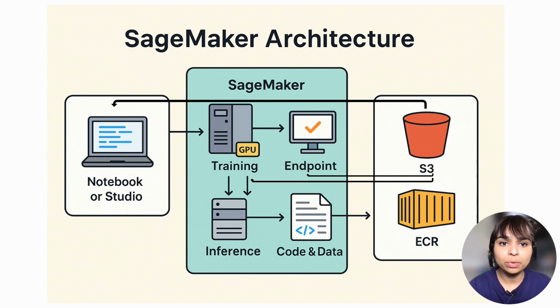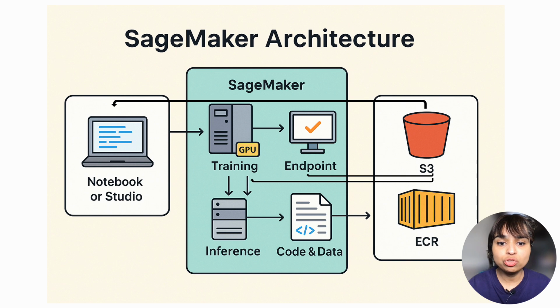First one is the notebook instance or Studio. This is like your planning desk. You start in SageMaker Studio or a notebook instance, which I will show you when we do our next demo session. This is like your interactive workspace where you explore data, write Python code, tweak models, or do exploratory data analysis, like a scientist planning out an experiment in the lab notebook. But here's the catch. This machine doesn't actually train the model. This machine is lightweight, perfect for experimentation and scripting, but the real action happens elsewhere.